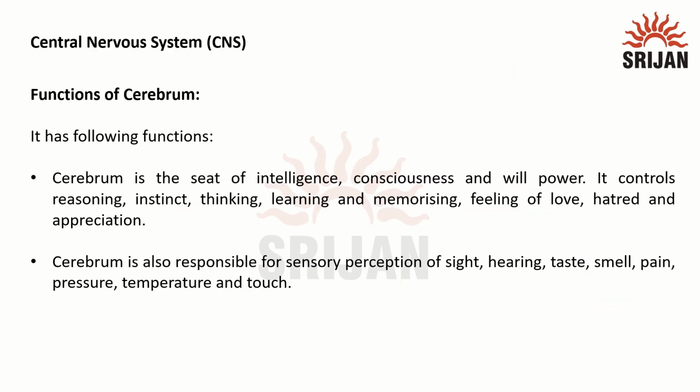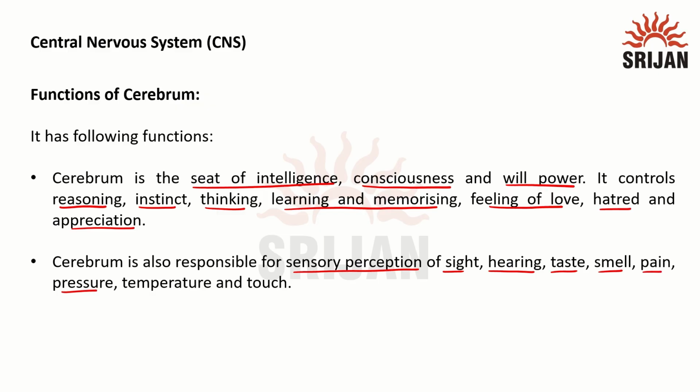Now, if we see the functional part, it is the seat of intelligence, consciousness, and willpower. It controls our reasoning power, instinct, thinking, learning and memorizing, and feelings of love, hatred, and appreciation. So the majority of our daily work is taken care of by the cerebrum. The cerebrum is also responsible for sensory perception of sight, hearing, taste, smell, pain, pressure, temperature, and touch. Basically, a sense organ sensing part.